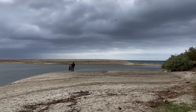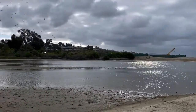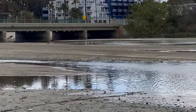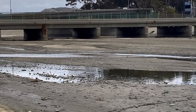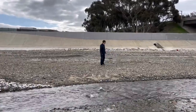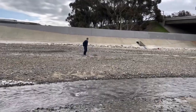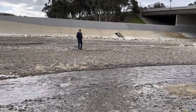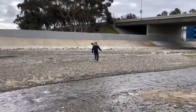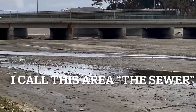So we started off in this sand bar and didn't want to cross the waist-deep water. Came across, went through this jungle-like area before we had to climb down, go under the overpass, go down a couple blocks where I tried to jump a river. Got my foot wet. Ended up getting wet. Came back down this way.